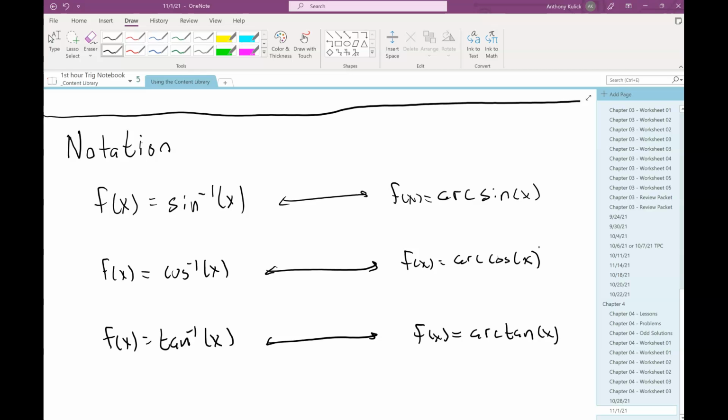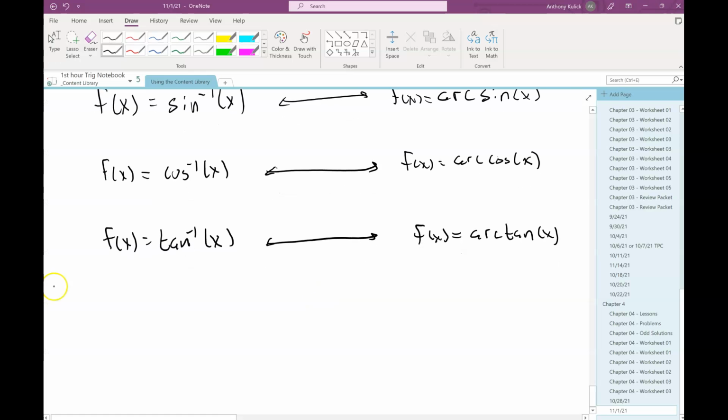Now in America, we probably see the symbols on the left more often than not, but it would not be uncommon to see the arcs in there. And I think that will show up in the problem set a little bit. So I just wanted to get that through. Everybody okay with that? No big deal, but if you don't say what it is, then you look at it and you're like, what the devil is this, right? Okay.